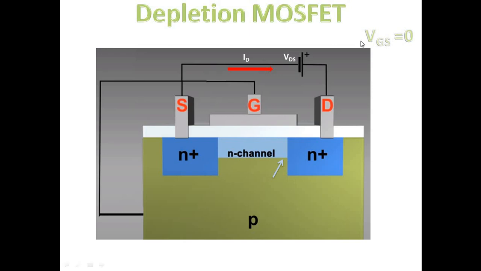here you can see that as I go on increasing VDS, ID must be increasing, because we have more and more attractive force for the electrons present in the N channel. But at the same time, we have this PN junction here. This is P-type, this is N-type, and the N-type side is connected to the positive side of the battery, and the P-type side, through this substrate, is short-circuited with the source and connected to the negative side of the battery. So the P-type side is negative, having a reverse bias compared to the N-type side.